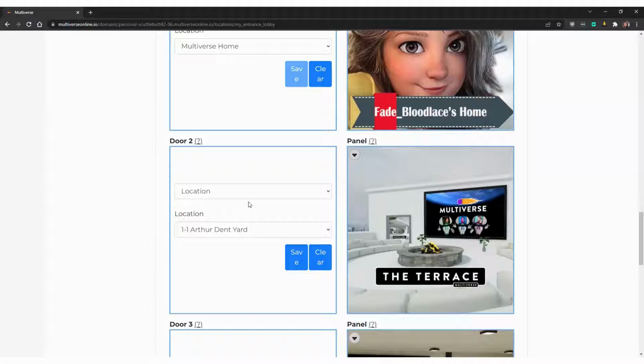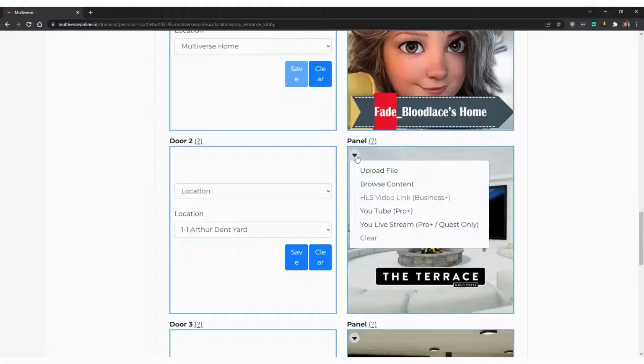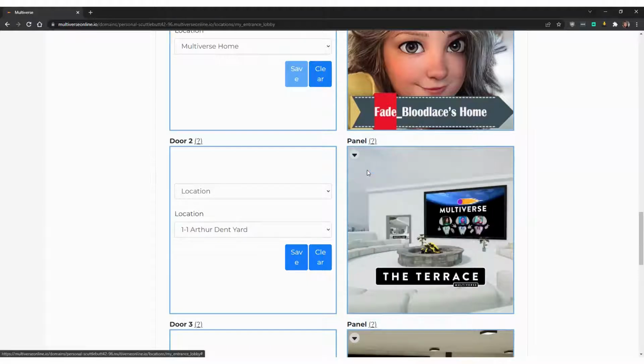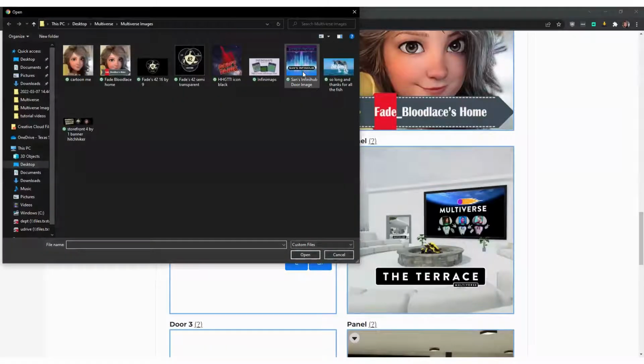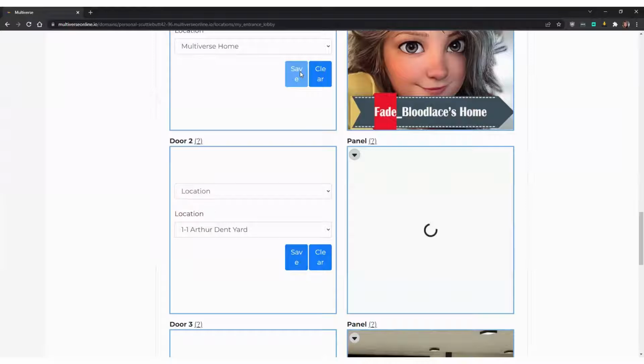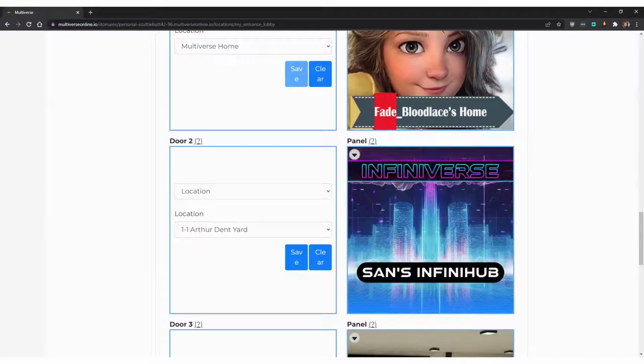Now let's talk about how you can attach a door to someone else's Infiniverse. Remember how I showed you the apartments all have their own link, and all of your created templates, such as this entrance lobby, have their own link. When you want to link to somebody else's, you'll need two things from them. The first thing you'll need is a nice, pretty door image. Here's Sans. He was nice enough to give me his door image. And he also gave me the link to his central hub.